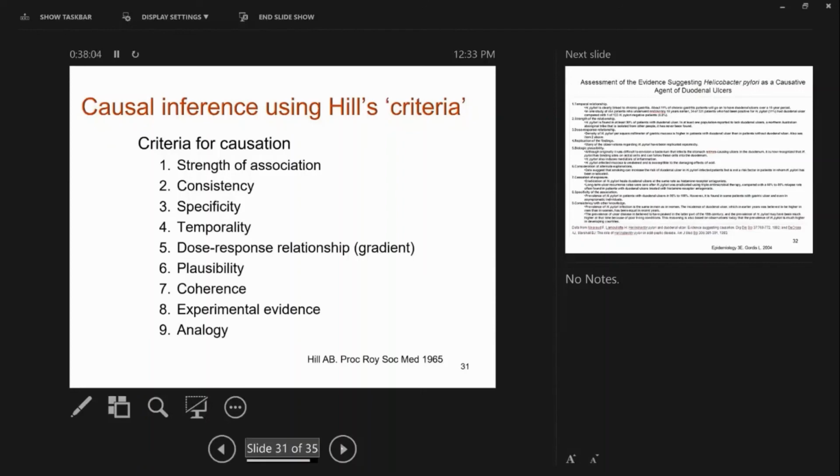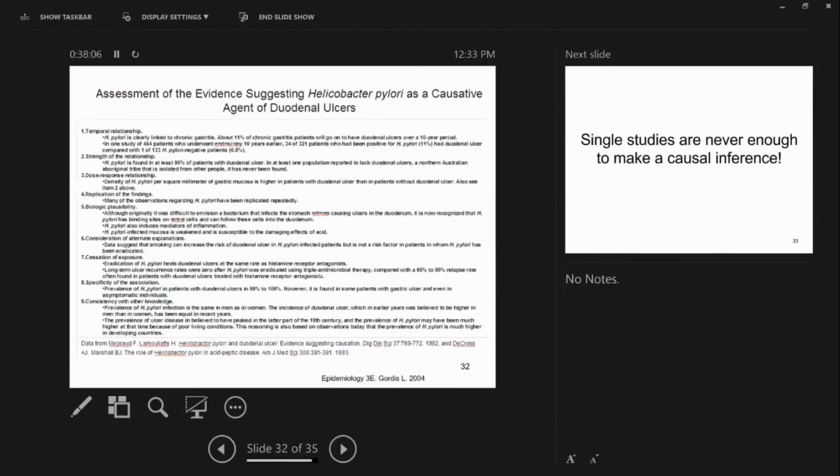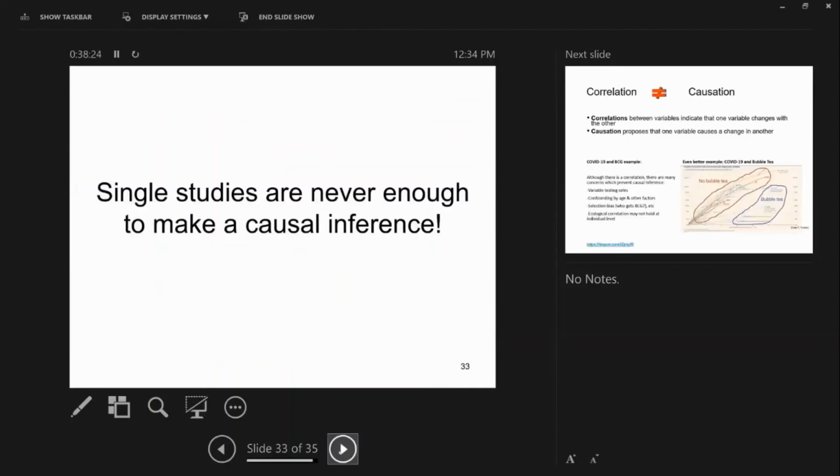So this is how we use causal criteria, and I won't read this, but you can see all the research done on Helicobacter pylori mapped against the 9 Hill's criteria, right? It's because of all this research done, we know it's rock solid that H. pylori causes duodenal ulcers, okay? And again, single studies are never, ever, even if it's the best randomized trial in the world, I would be terrified of using a single trial to make a decision on whether something works or not. What if that single study has some serious fatal flaws in it or a bias in it, right? So that's why I always want to see more than one, and I like to see enough consistent studies before we make a causal claim, right?